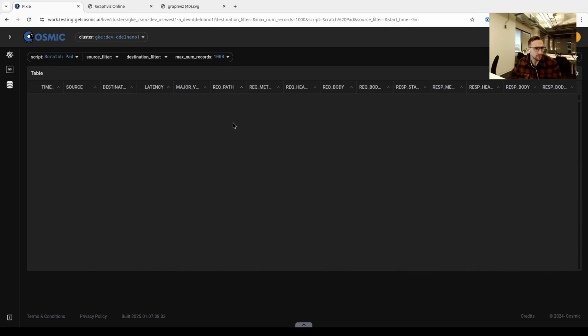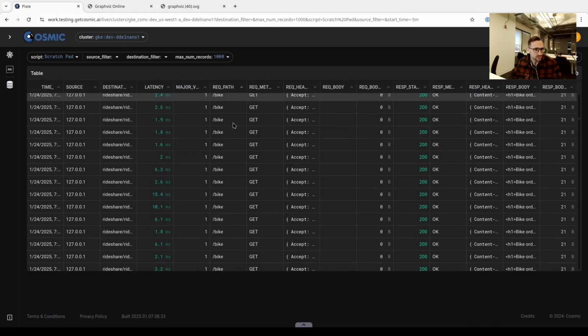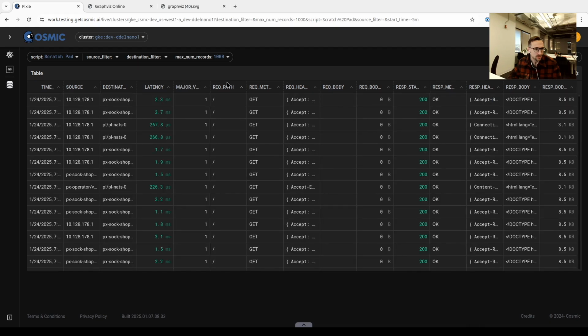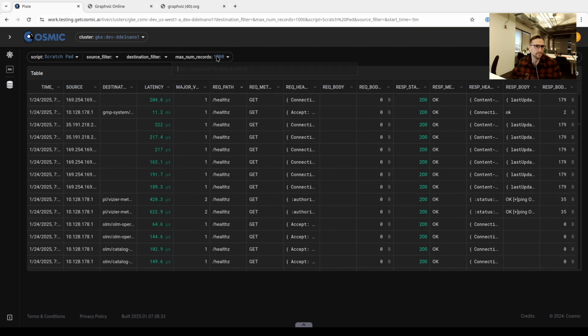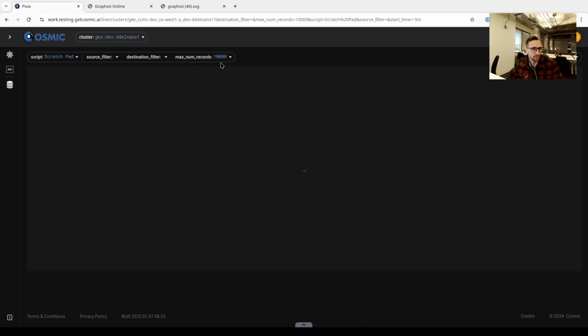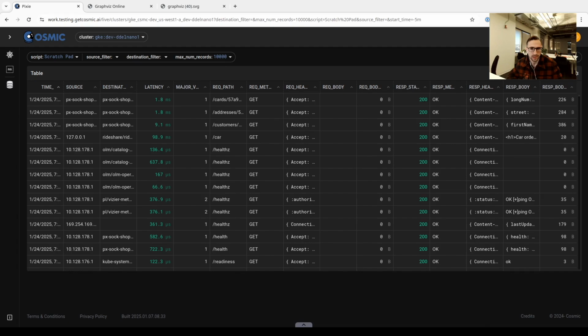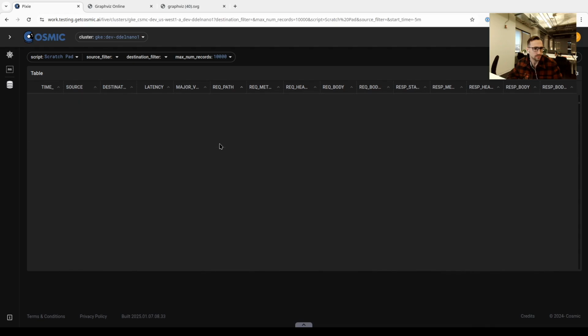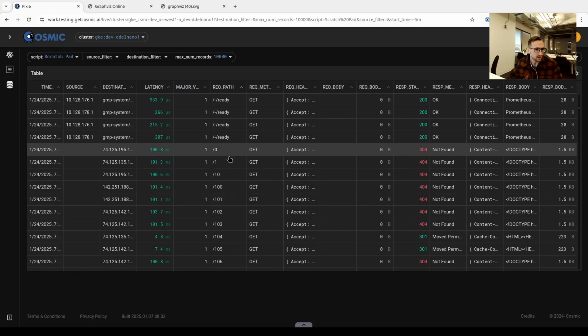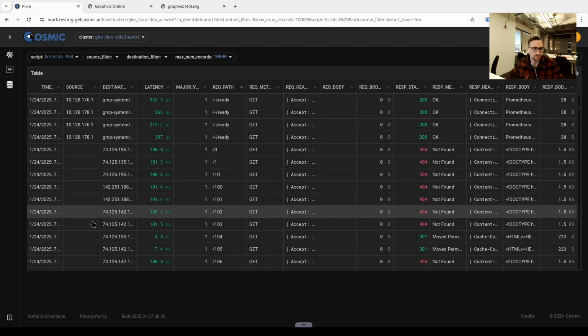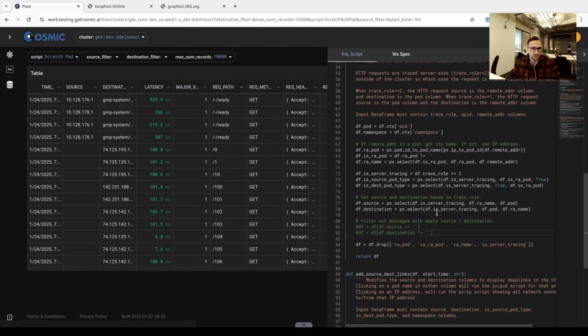If I'm going to try and look for those requests, I need to probably sort the other way, and also up our max num records so that we're making sure we get everything. Okay, all right, so we can see here, we actually are seeing all of the records, but this source column is blank. As I mentioned, when we're filtering this out in the default script, we're actually hiding the records, even though they exist.